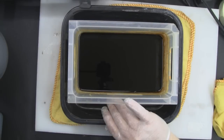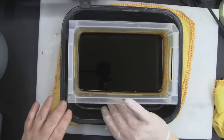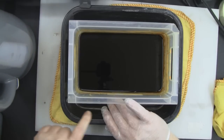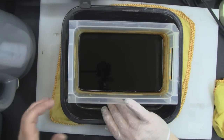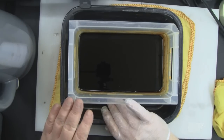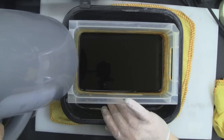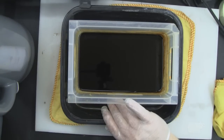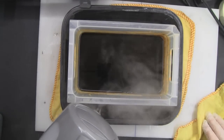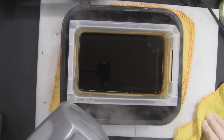Because I'm using it in my workshop, I have got the heater on, but to speed things along a little bit, the method I like to use is a second tray underneath here. I've got a kettle filled with hot water, not boiling water, and I just pour a bit in this trough, and it helps to heat up the ferric chloride and make it work that little bit faster. And again, it's not dangerous stuff, this ferric chloride. I've got more chance of causing injuries to my hand using the hot water out of this kettle than the ferric chloride itself. I top up some hot water in this bottom tray, and it should transfer its heat nicely to warm up that ferric chloride. I actually got this method by watching somebody melt some chocolate one day.